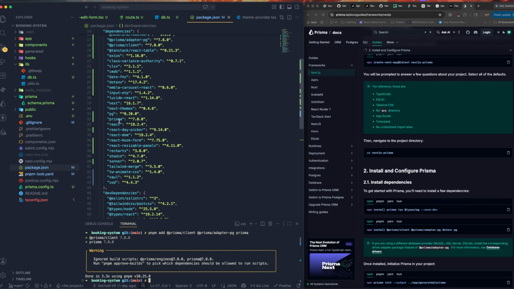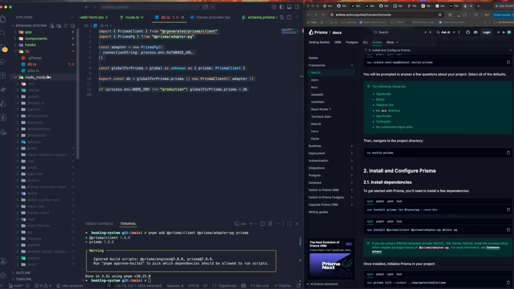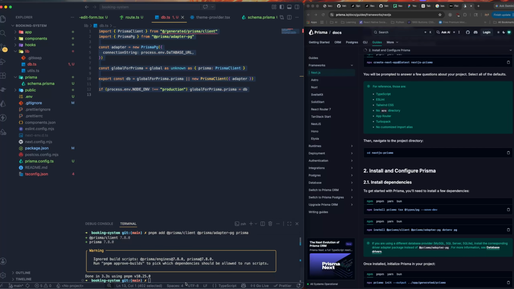Here we go. Okay, it has been added, and let's kill this. Delete this, delete that, delete the pnpm yaml, and delete the node modules, and let's reinstall it now. pnpm install.